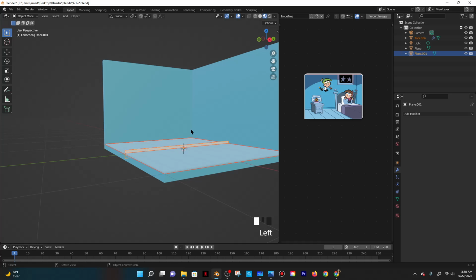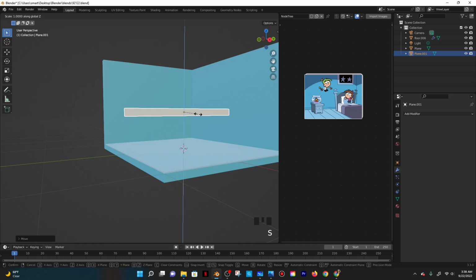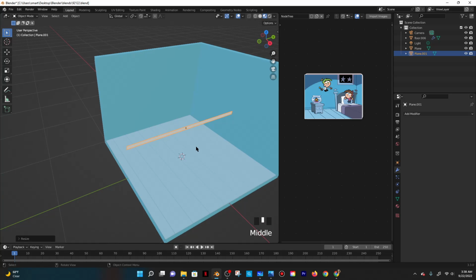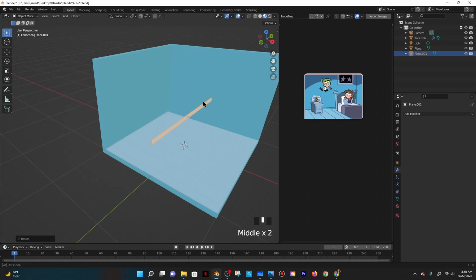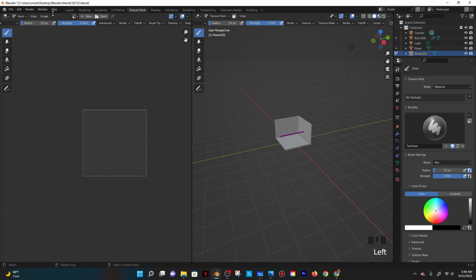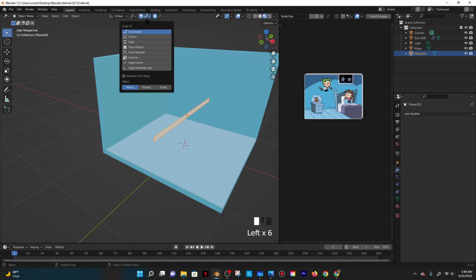And then G, whoa, hold up. Okay. Don't know what just happened here. G, Z to bring it up, and then S and then Z to scale it on the Z axis. Probably make it a bit taller than that. All right, and then turn on snapping. What did I just do? Okay, turn on snapping.